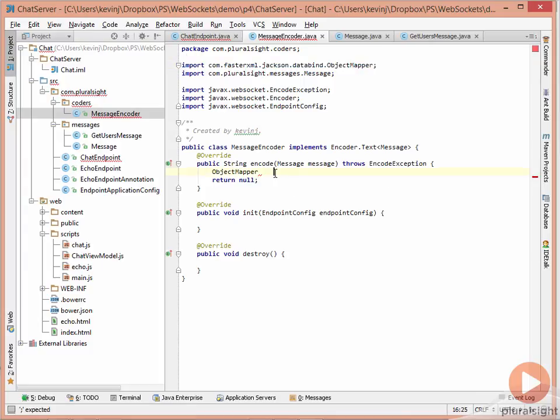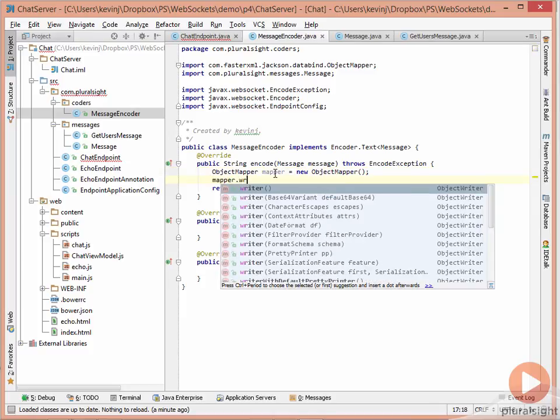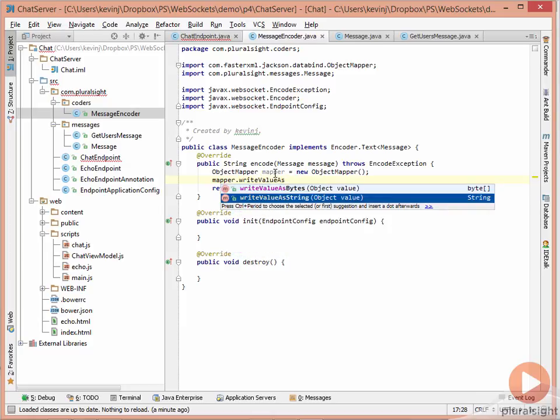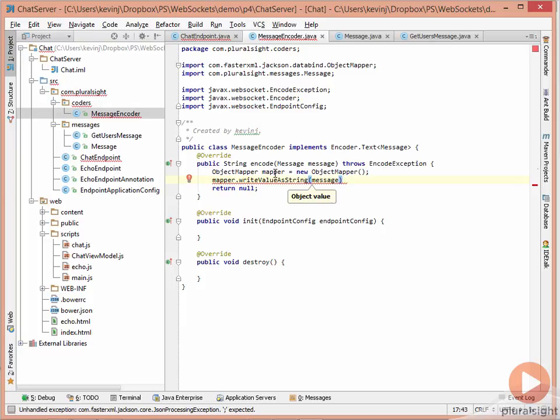Once we have the object mapper, we create a new object mapper. We simply call mapper.writeValueAsString, passing it the object. So we pass this the message object, and it stringifies that message object, in this case turning it into JSON.